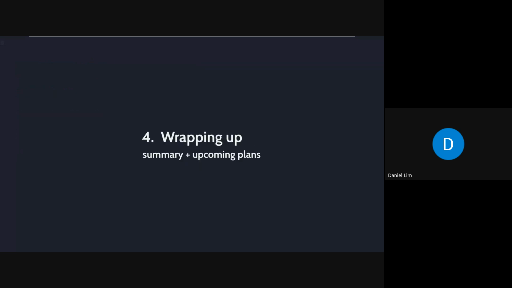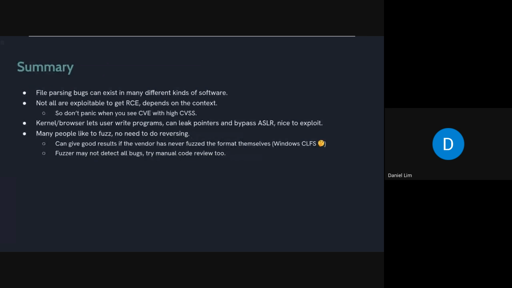Yeah, so that's all. Let me summarize. Here we see file parsing bugs in many different kinds of software. We saw it in the Windows drivers, and also in Google Chrome, in embedded devices, and in Apple's font parsing. So many different places can have file parsing bugs. But as we saw, not all are exploitable. It depends on the context.